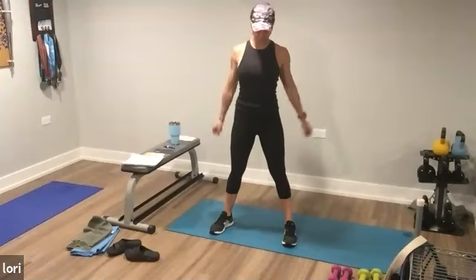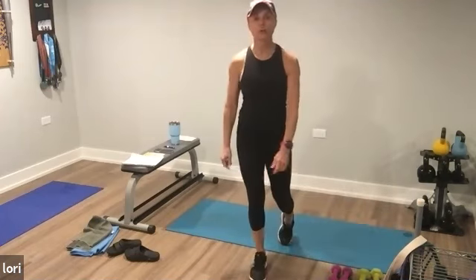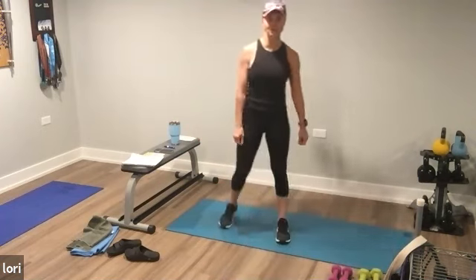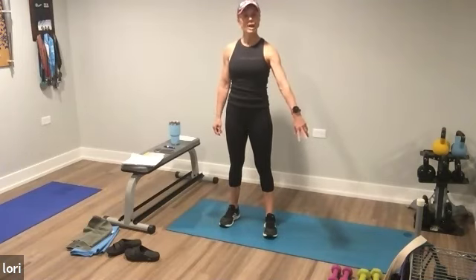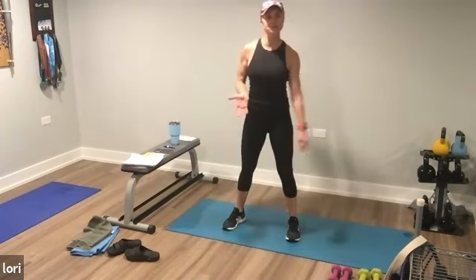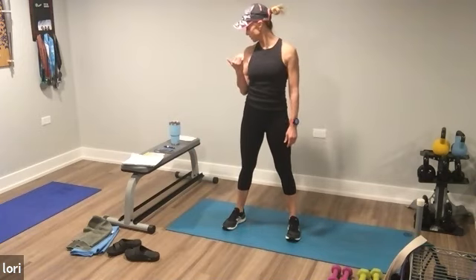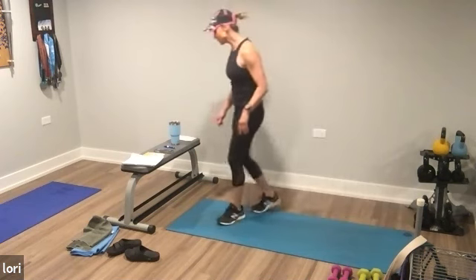Partial strength. We have 10 moves. We're going to go through all 10 of those moves one time and then circle back. For unilateral moves, always do the right side first so we know to go back for the left side. Ten moves, 50 seconds on, 10 seconds off. We're going straight through. Variety of dumbbells — lights, mediums, and heavies if you have them. Remember that mind-body connection: when working a strength move, focus on the muscle group you're working. Let's get ready with the warm up.